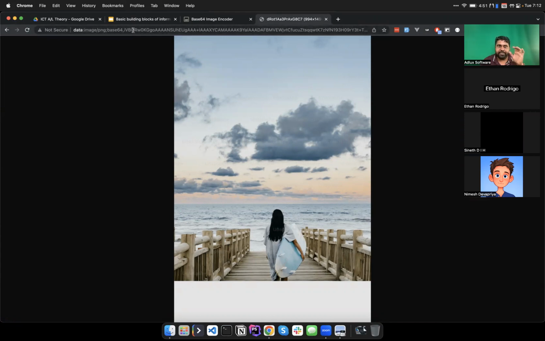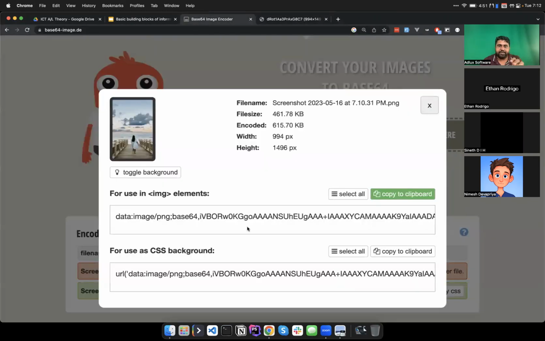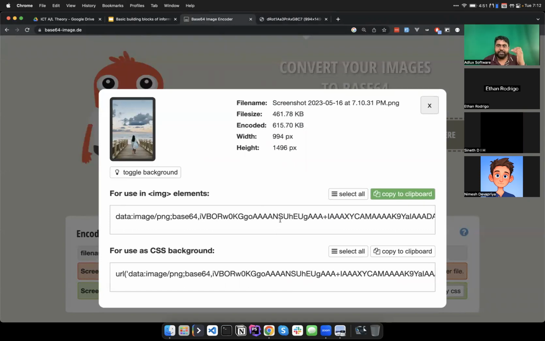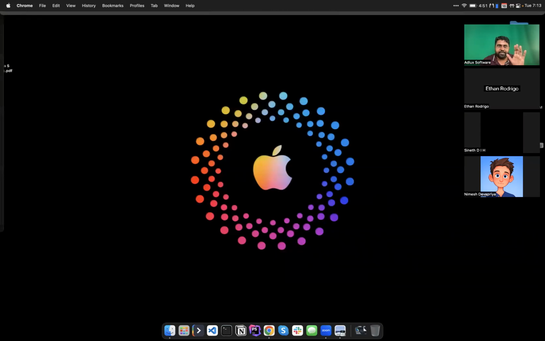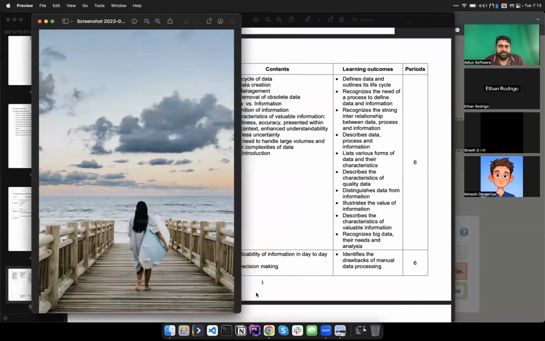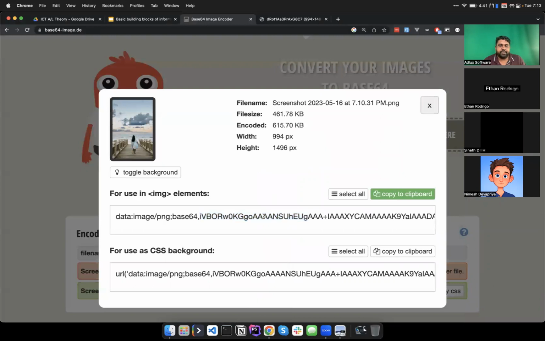This string, this text part, my browser was able to convert into the image. Okay. So the point I wanted to tell you guys is this is also data, right? So let's not think that only this image is data. This image is data, but then again, this is also data. But the problem is we can't read this. We can't read this, but a computer can read it. If we render this in a browser on the computer, it can be read.